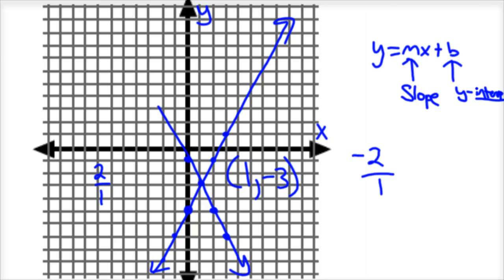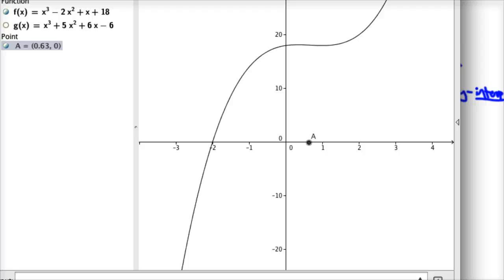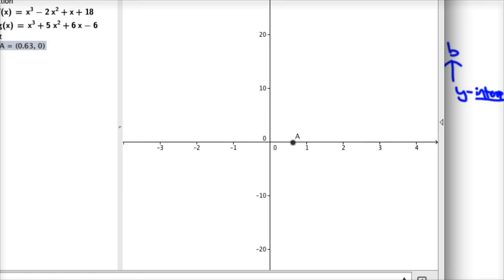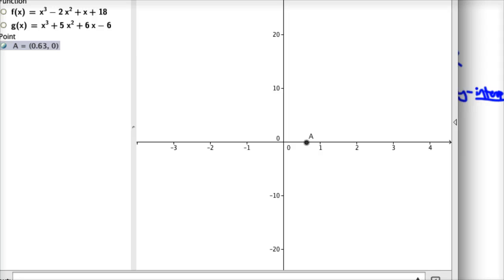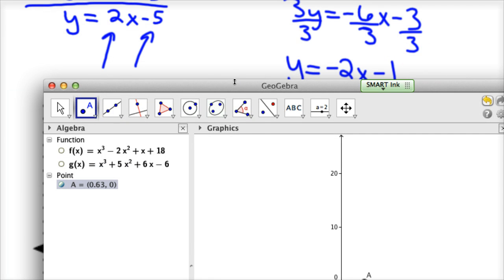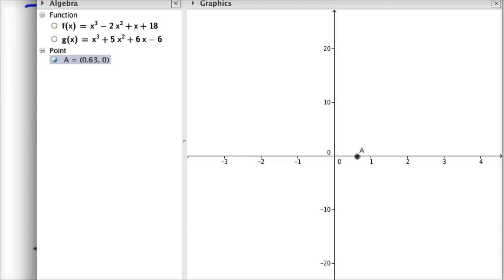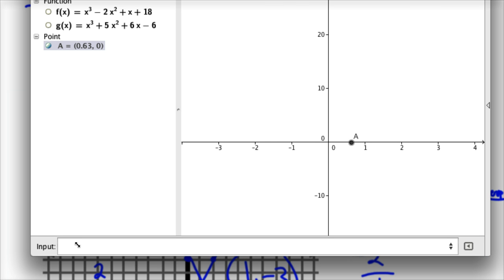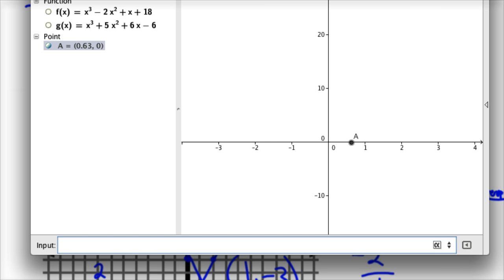Now if you wanted to, you could go ahead and graph this. Ignore the two graphs I have there. But you could also graph it with technology. This is GeoGebra. And so down here in the input field, I could put those two equations. So let me get them here. I've already forgotten them. 2y equals negative 2x minus 1. So let me drag this up so we can see it. Now let's type that in. Y equals negative 2x minus 1.